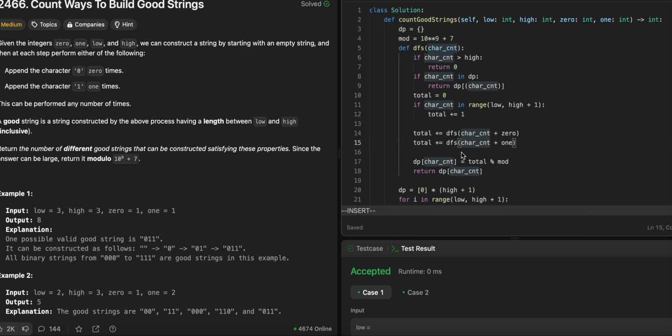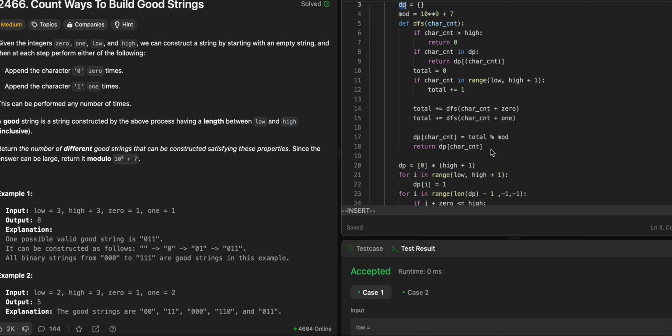And then after we finished, we went recursively starting with 5 ones, right? So when you're on number 5, it's going to be the same answer regardless. That's why we use memoization here to keep count. Basically, in this hash map, the key means every character count. If the character count is at 5, from 5, what's the most strings I can make that lie between low and high? That's basically it. And then we return dp character count. So that runs, that works.